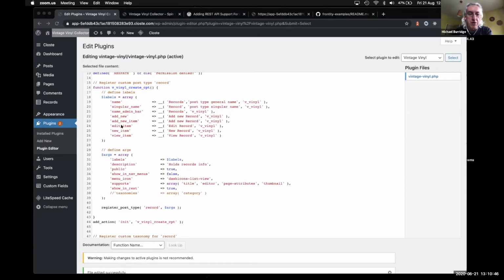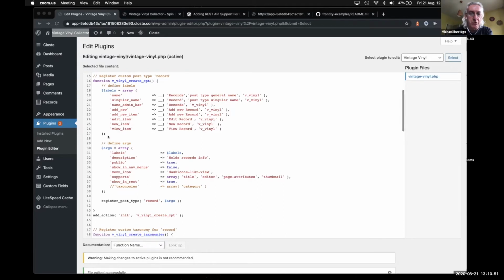So we're creating an array of labels. This should all be familiar to anyone who's worked with WordPress coding. And then the arguments array, which includes the labels array. Crucially, what I need to show here is that we've got show in rest is true, so that once you've added some records or content to this custom post type, that content will show up in the REST API.